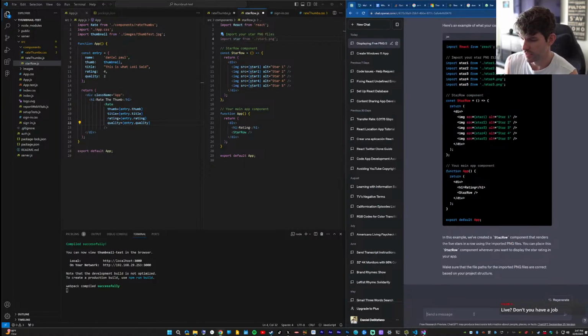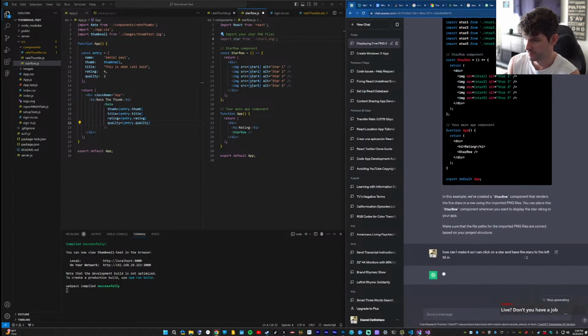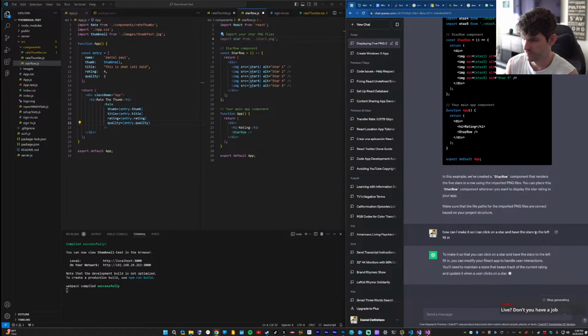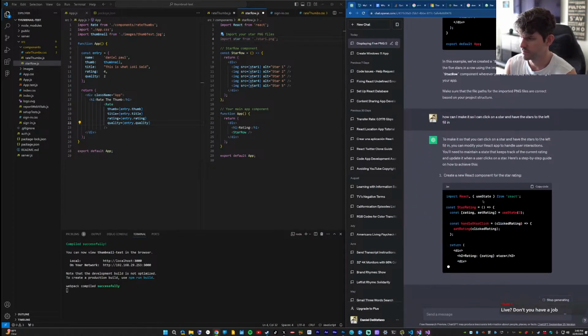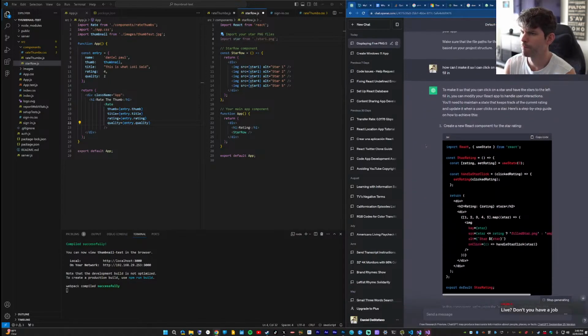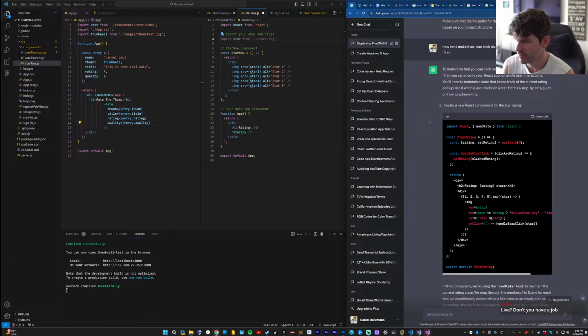Now, how can I make it so I can click on a star and have the rating fill in and have the stars to the left fill in? Okay, called star rating.